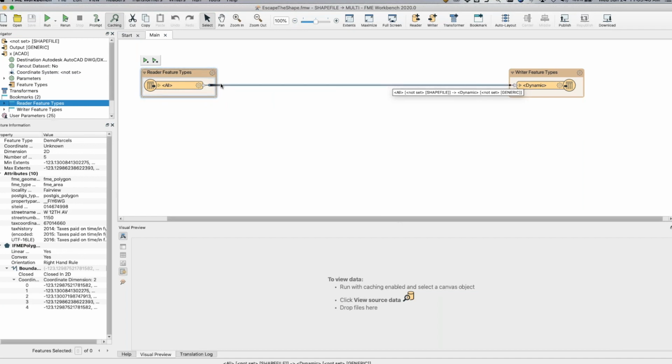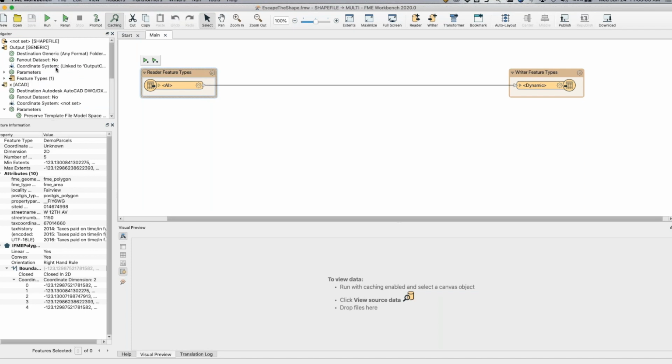On the reader side, we're just saying, read any shapefile. It doesn't matter what it is, just read it, read the attributes, and we'll be happy. And on the writer side, the generic format is a dynamic one, so it will write out any attributes it's been given. But more than that, the generic format lets you pick which format of data you want to write to.